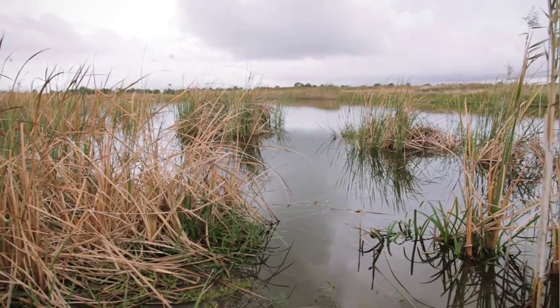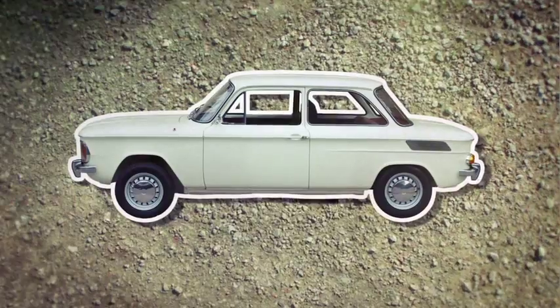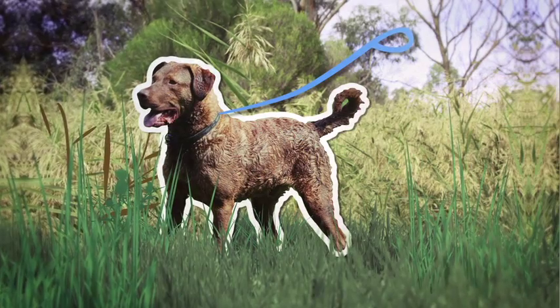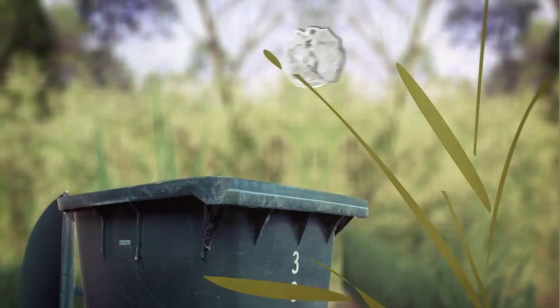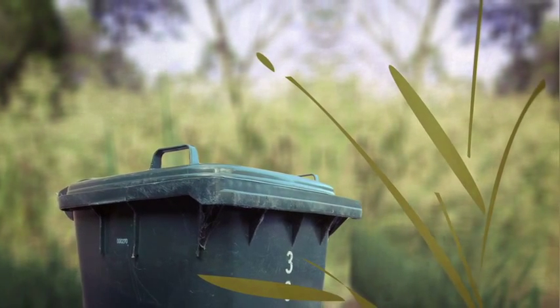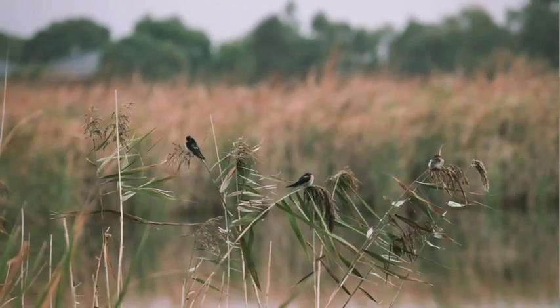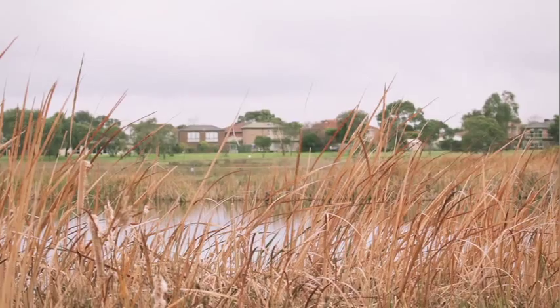There are plenty of ways you can help ensure the stormwater that flows into the wetlands is healthy. Check that your car isn't leaking oil or petrol that could escape down the drain. If your dog does a poo, pick it up and put it in the bin. And if you have any litter, also put that in the bin and make sure the lid is on secure and tight. It's pretty simple, and that will help keep our wetlands healthy, because not only is this wetland a beautiful home for birds and animals, but it also plays a significant role in our drainage system.